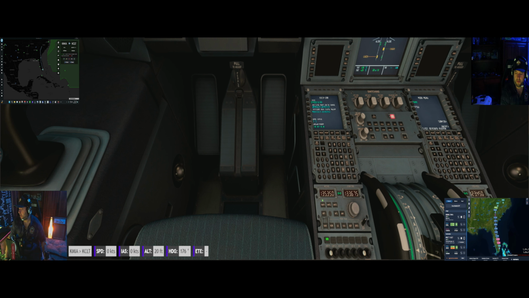Cleared to Charlotte Douglas via the Flamingo 2 departure, Stymie transition, then as filed. Climb via SID, departure frequency 124.85, squawk 2164, American 999. American 999, read back correct. Contact ground 127.5 when ready for push and start. Ground on 127.5 when ready for push and start, American 999.